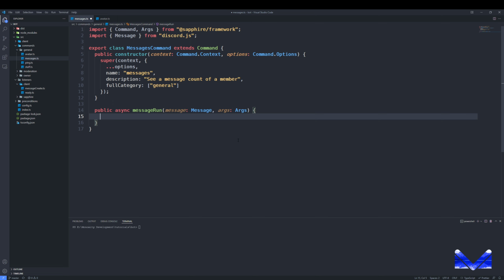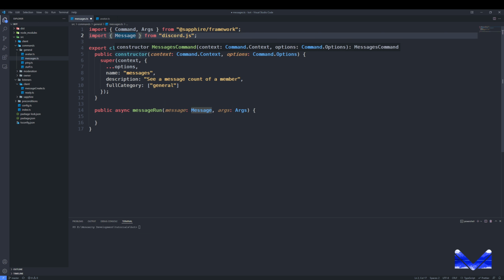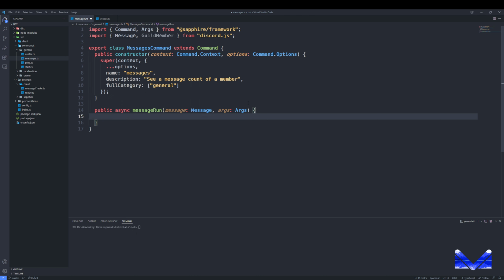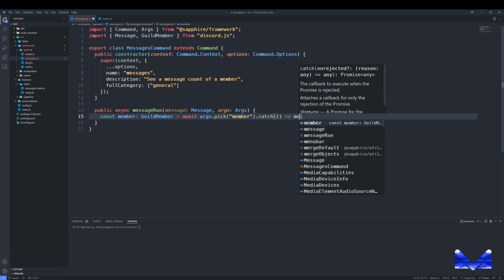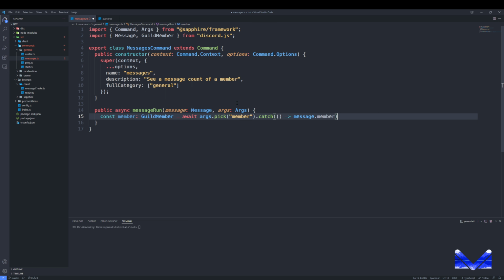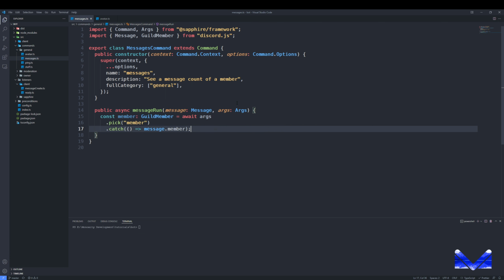Alright, so first of all, we want to import guild member from discord.js, and then we're going to do const member equals await args.pick. Then we want member, otherwise we'll catch it and return the message.member. So basically the author, but as a member.